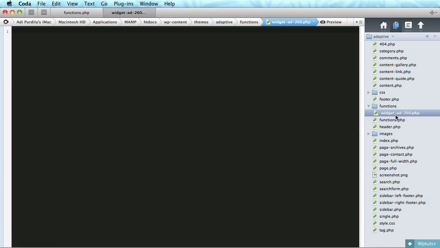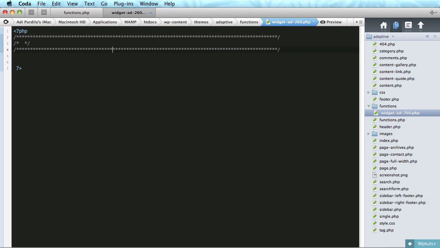Okay, so let's open that. Let's give it a small description: widget that displays a single 260 by 120 pixel ad block.